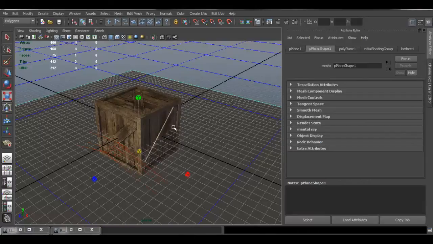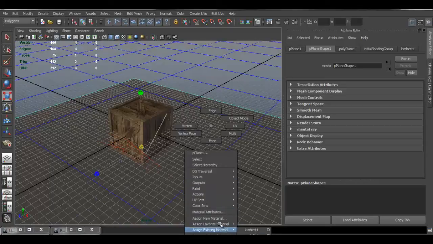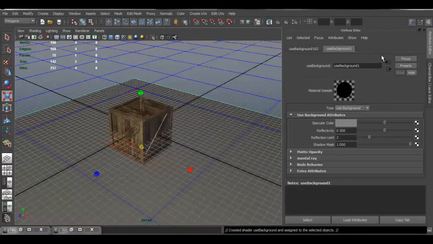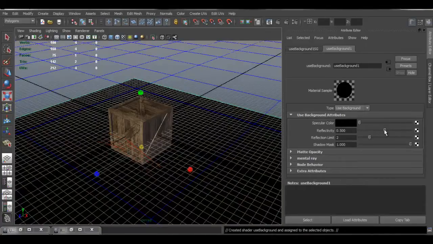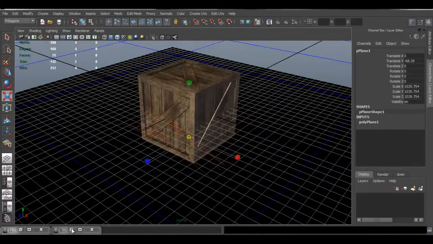Now if I select the plane, hold down right click, assign new material, and I'm going to set this one to use background, so it's going to use the background color. Going to reduce the specular to 0, reduce the reflectivity, no reflections, and the shadow mask just a little bit. Right. So now let's go ahead and render to see what it looks like.